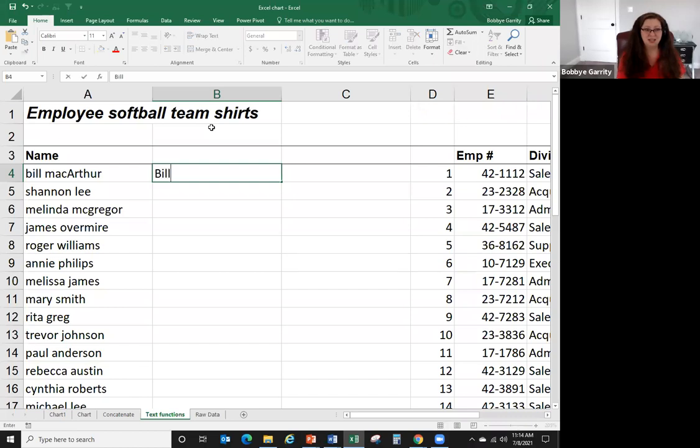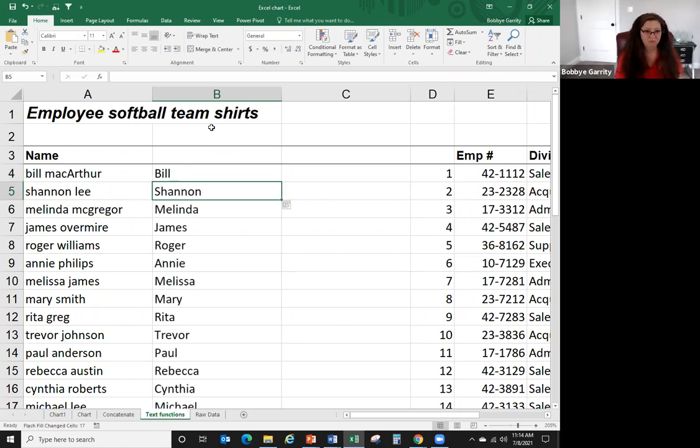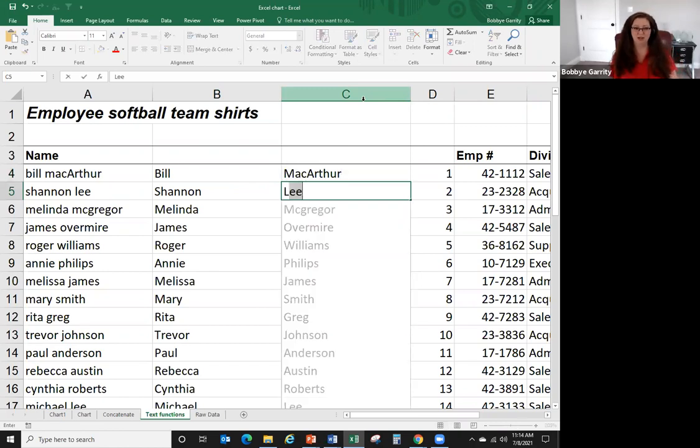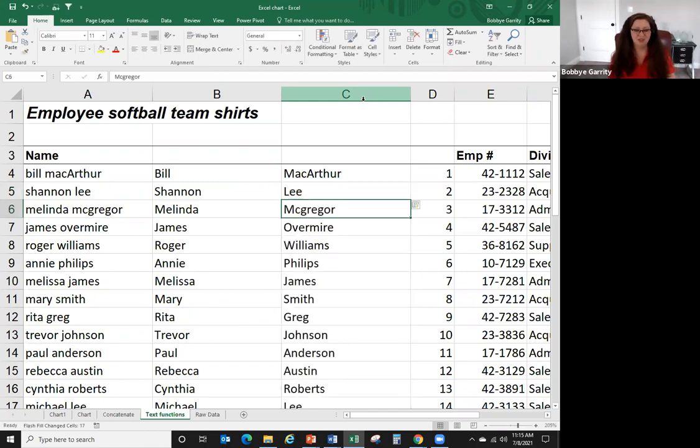So in this case, I'm just going to type in Bill. I'll Control E it. And of course, the last name as well. This time I'll type in Lee, just L for Lee, to show you you could do this either way. It really is up to you. As soon as you see Excel drop it, you can press enter on the keyboard. So it's a really quick, easy way to complete patterns. If you're doing any repetitive typing in Excel now, you probably shouldn't be, because oftentimes flash fill will do that for you. Do you have questions for me?